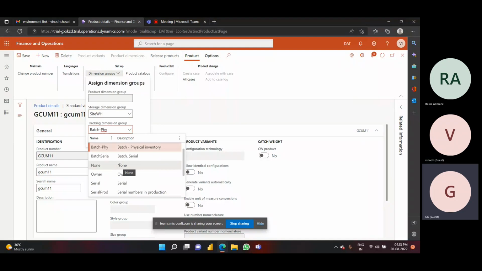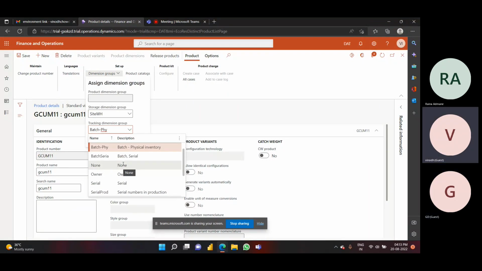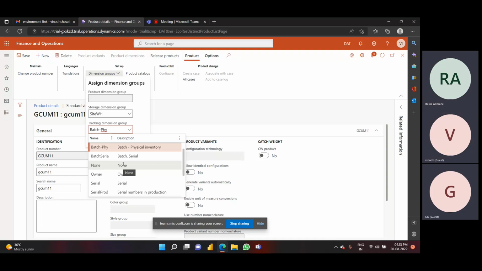But how do you track, because you have given only site and warehouse. Items with batch number will be used in advanced warehouse, meaning site, warehouse, location, batch number, serial. Generally this is the business scenario. Now, if I give batch and physical dimension, what will happen? Nothing will happen.